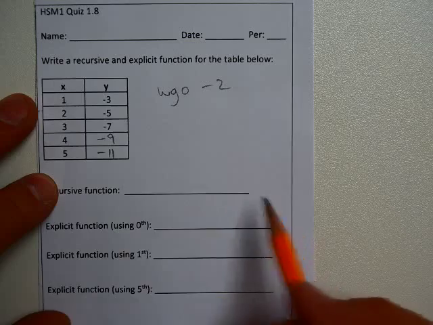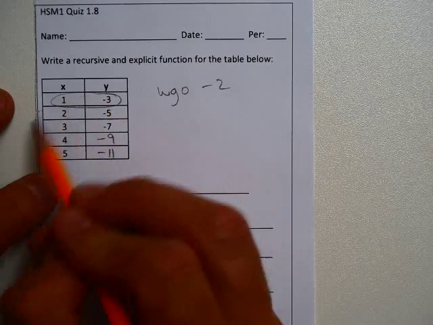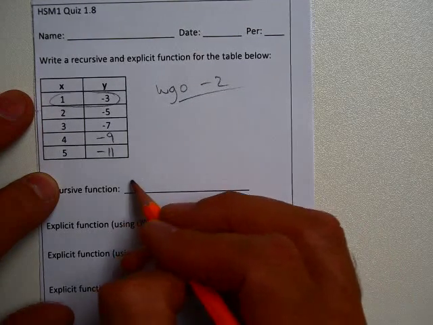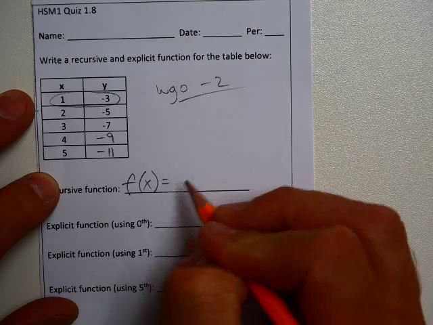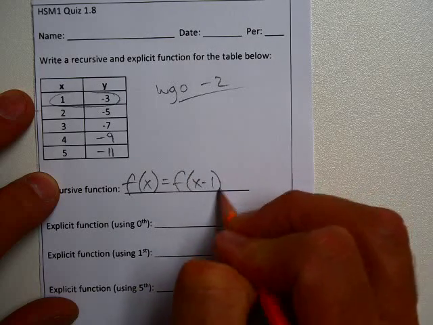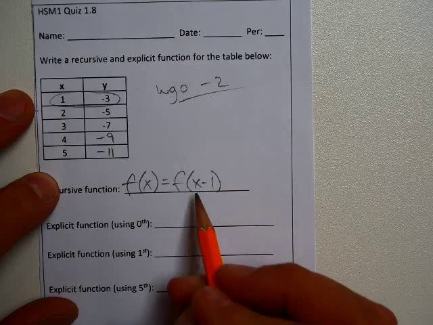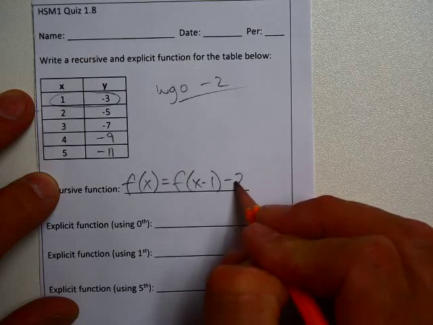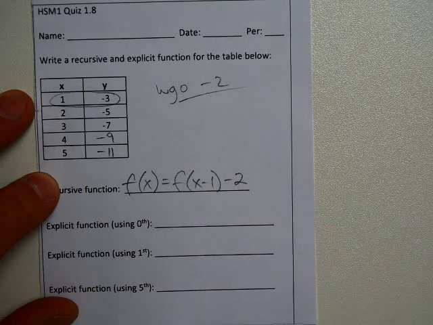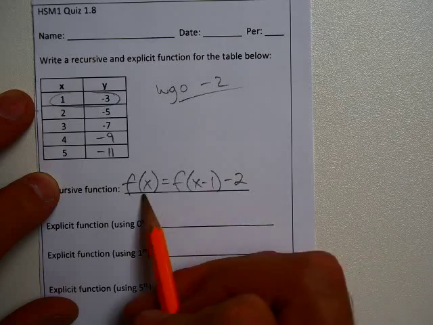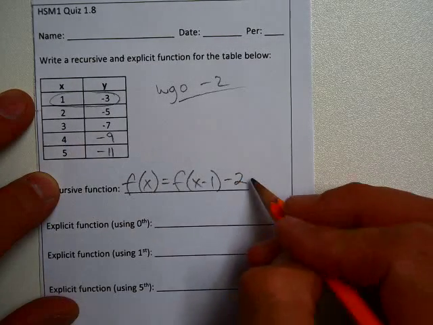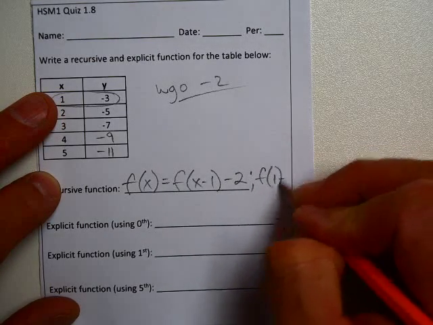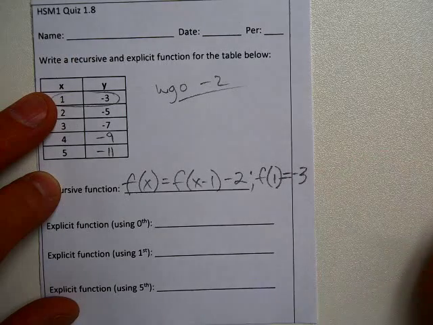And the recursive function uses our starting point and what's going on to write it. They're all exactly the same. You just have to put these things in the right spot. F of x equals f of x minus 1. This is like your current term equals the last term, the previous number in the sequence. What do I do to get that next term or that previous? I take the previous number, I take away 2, and I get the next one, or the current term, however you want to phrase that. And I have to say where that pattern starts, so f of 1 equals -3, kind of running out of space there.